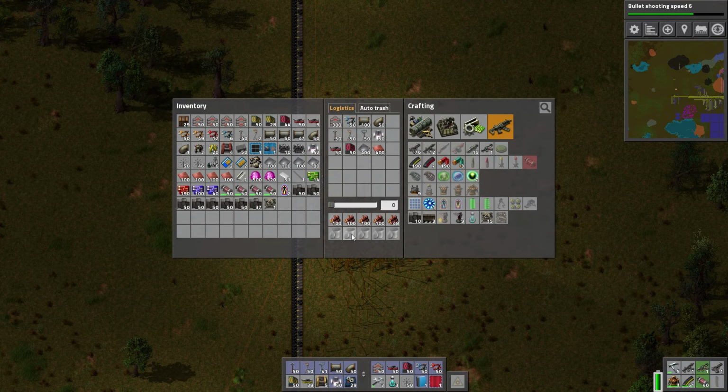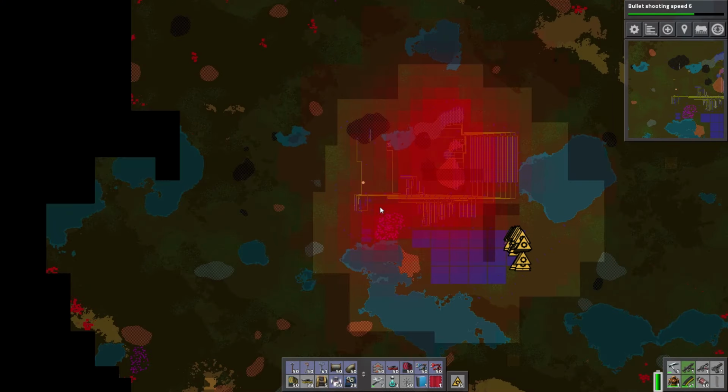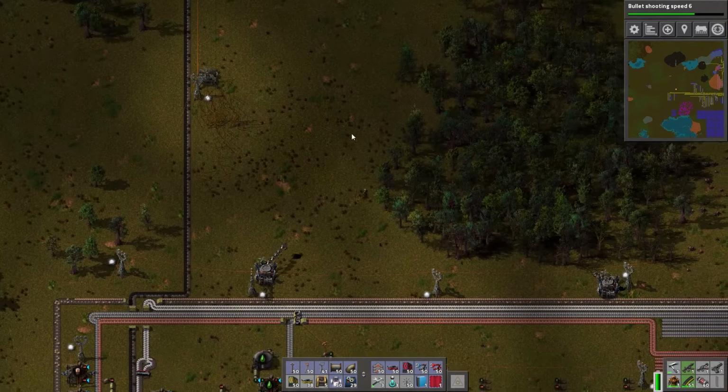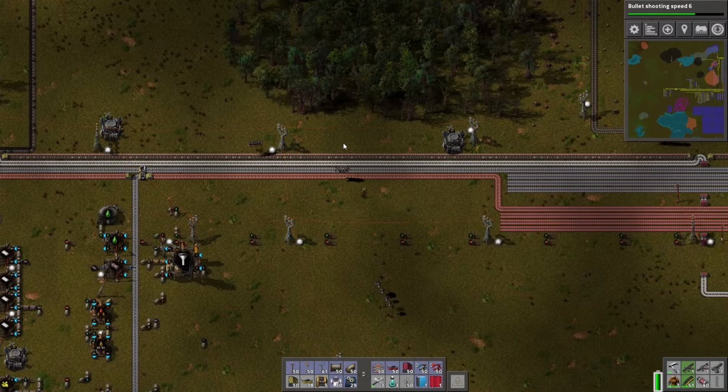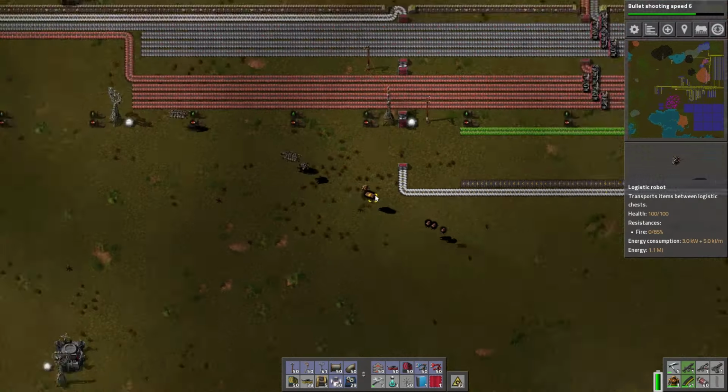So I think it's gonna spot us any. And now I just have some more internal coverage because I think there was a gap right there, a small sliver, but that's okay. Radars are cheap.